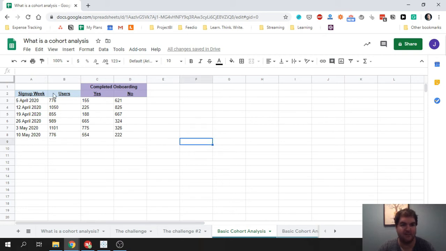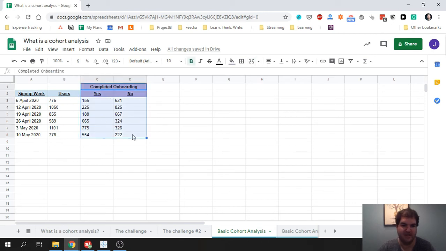So let's go through the columns and then I'll expand on some of these concepts. So the first column is sign up week. So essentially the given week in which the users that appear in column B signed up. Now this is important to understand, a user that's sitting over here can't be over here. So when it comes to cohort analyses, whatever we're counting, users, deals, buildings, etc., can only appear in one row in our table. It's fixed. You can only have one signup week. You can't appear in multiple signup weeks. That's very important. So column B is the number of users within each cohort. So a cohort is a given week.